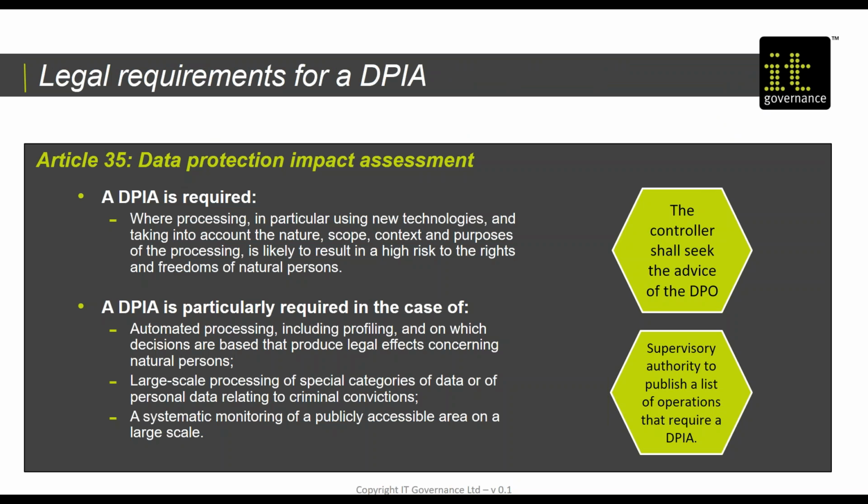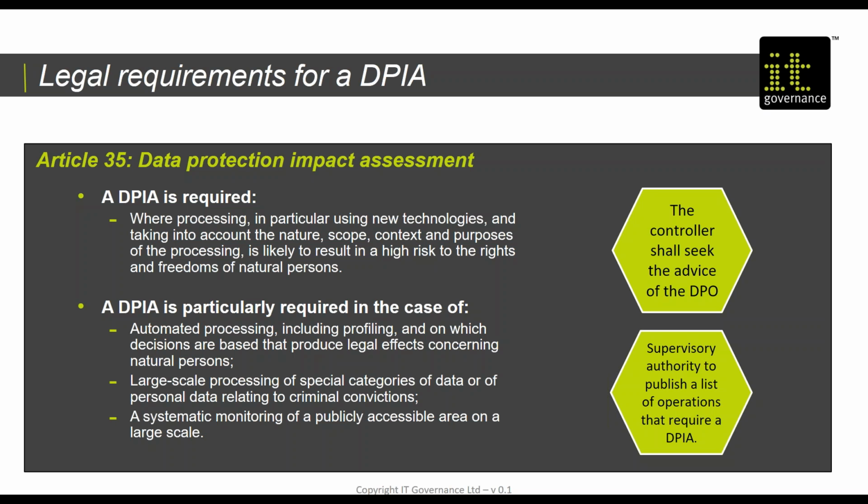So a number of business benefits, and as you've seen, we've begun talking about the legal requirements of a DPIA as well. So let me just more formally pick up those requirements, which are set out in Article 35. And Article 35 says that a DPIA is required where an organization in particular is using new technologies, taking account of the nature, scope, context, and purposes of the processing, but where those new technologies likely result in a high risk to the rights and freedoms of natural persons. Not a risk, a high risk.